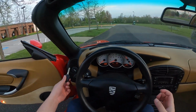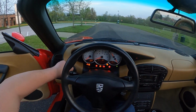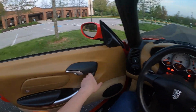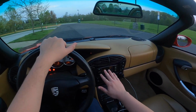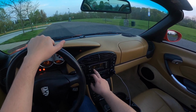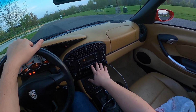In typical Porsche fashion, the ignition is on the left side and not the right side. And it starts right up, as you can see. It's got a very nice interior. It looks very classy with this kind of beige looking color scheme. Over here you get your climate controls. This is to adjust your fan speed. And this is your temperature right here. Pretty simple to use. Down here you got your radio.